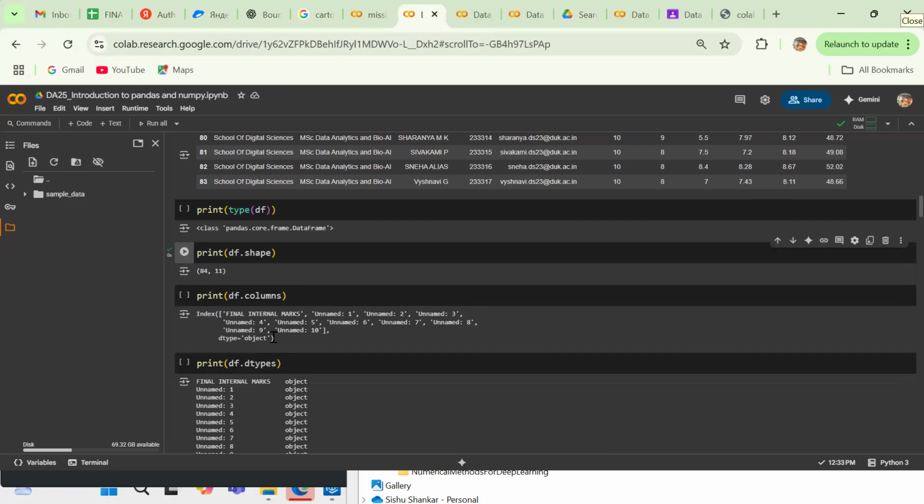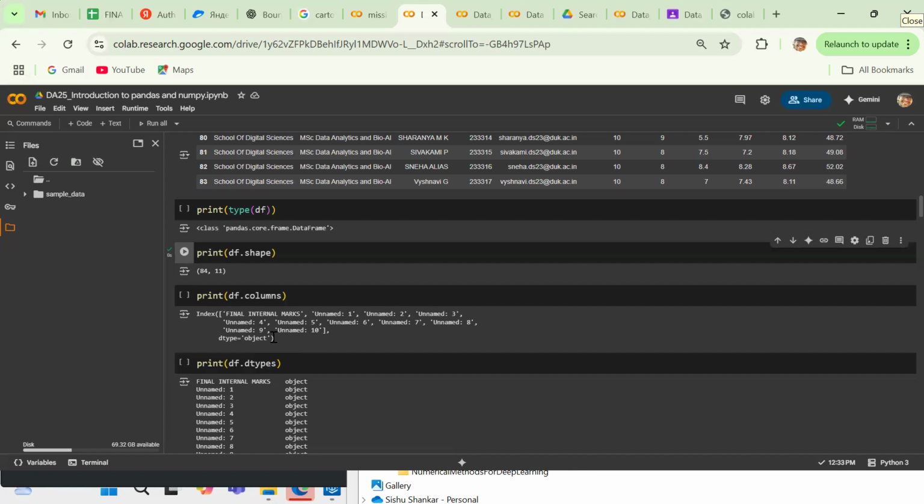Why is this not a good data set? Because the column names are not able to give you any information. So therefore you have to clean your data. That means unnamed 1 should be the name, unnamed 2 should be the roll number.